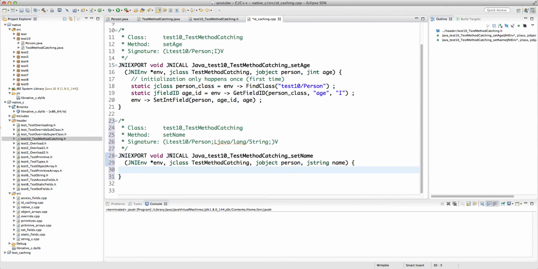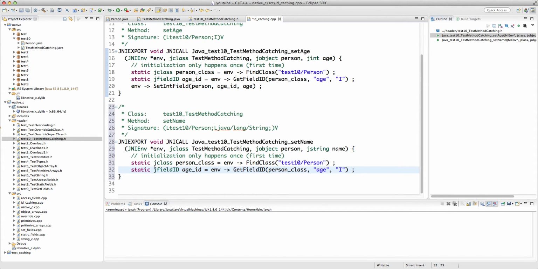And now you see what happens. Again, I have to start from scratch, right? Do this initialization and get the JClass and the JField ID again, okay? So, and I can do that. And again, I can also use the static to gain some overhead, a factor of 4 improvement.